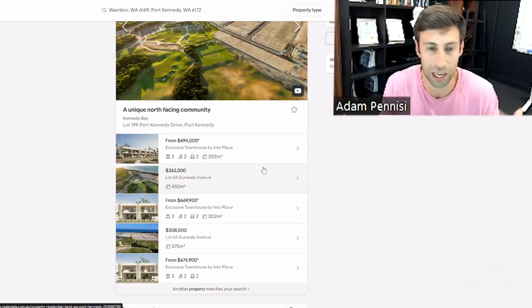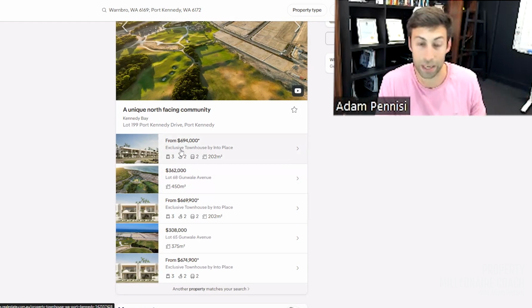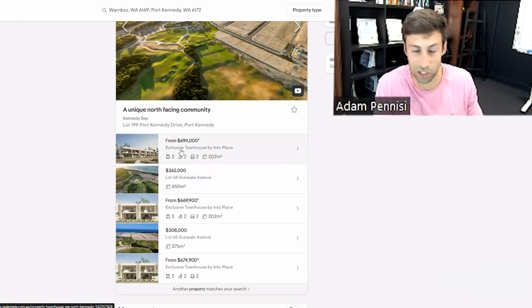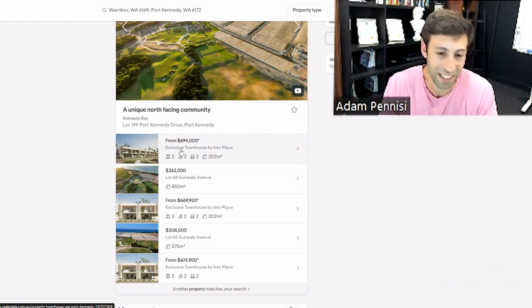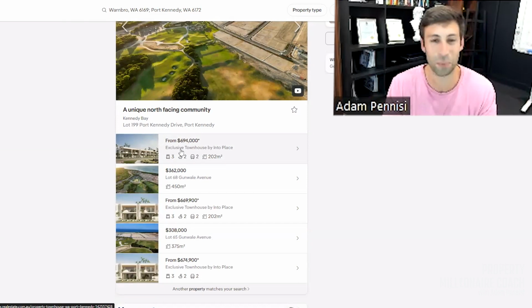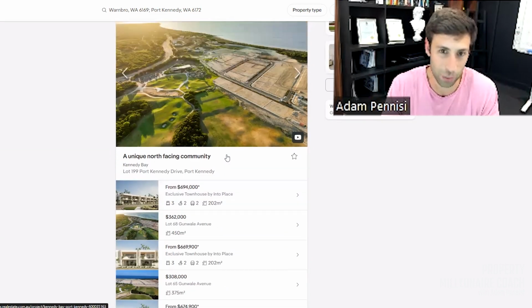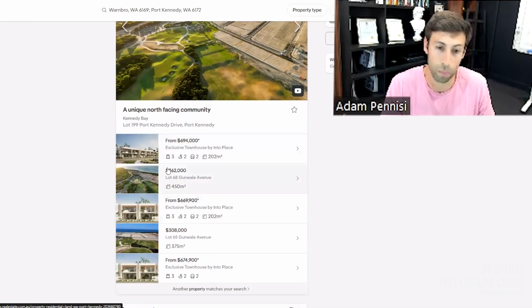Developers will create these luxury new properties, or in this case, there's affordable luxury by the bay, by the beach, which on the east coast of Australia, this is like incredibly cheap. And people that are buying in these areas from Sydney and Melbourne will be thinking the exact same thing. You know, these are nearly $700,000 to be next to the water. Now, I've never been to this area. I don't intend to. Maybe I will at some point. But whether you can swim in the water is another question. Can you walk along the beach? I have no idea. I've not been there, but it looks really nice. And that's nearly $700,000 for a built 3-bed, 2-bath, 2-car garage townhouse.